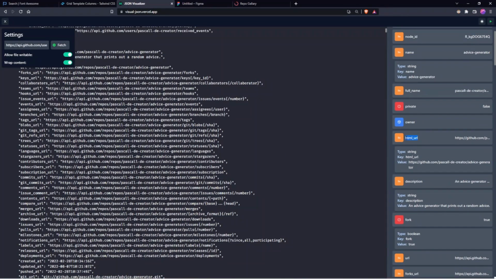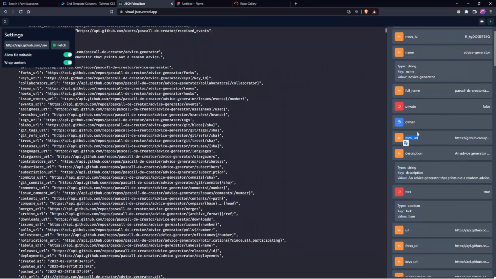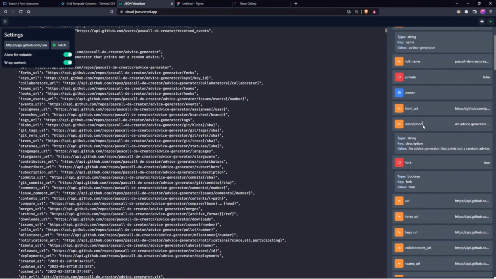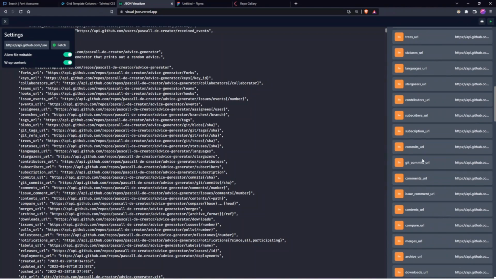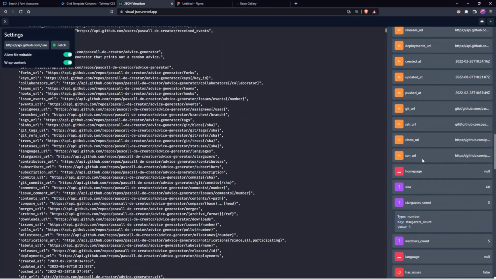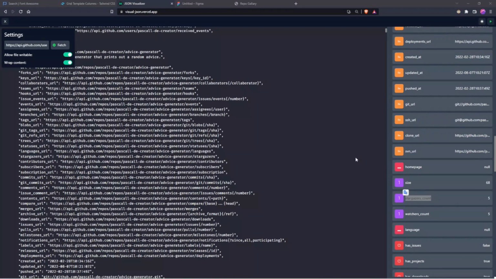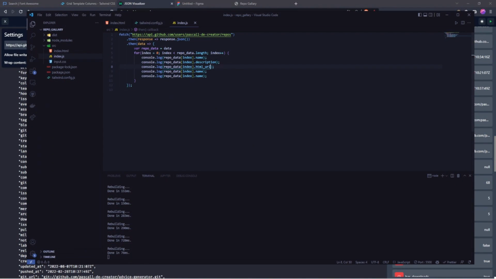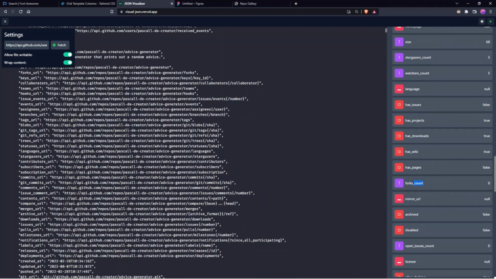So HTML URL, and we already have the description, stargazer count, and fork count.